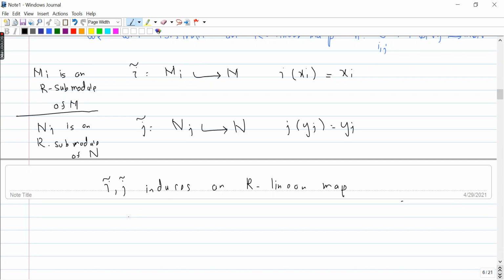Let's say you name it T tilde, an R linear map T tilde in this way from Mi tensor Nj to M tensor N. Simply in this way that Xi tensor Yj's image will be Xi tensor Yj.